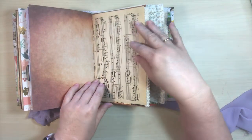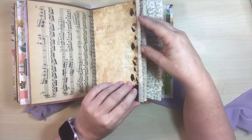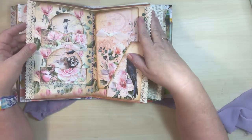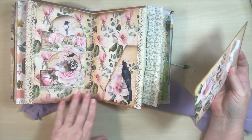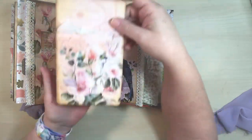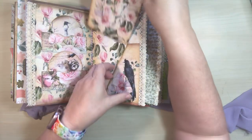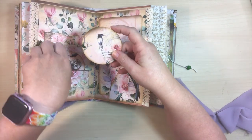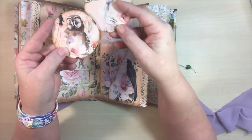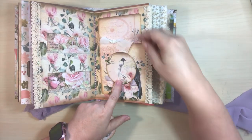Some writing area. Very old — that is naturally aged music paper. Some more writing area. And then here is the centerpiece of the second signature. This is beautiful, I love that pink. I think they're dogwoods, but with this bird it's a corner pocket. And then this journaling card — I just put a little bow there underneath that. Over here are two pockets, and then I've just added these little circle medallions in here. You could either write on the back and put them back in, or glue the bottom part and make them a little tuck area.